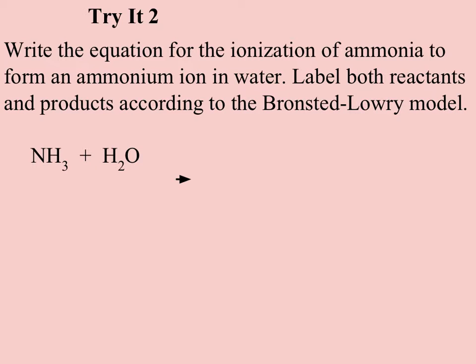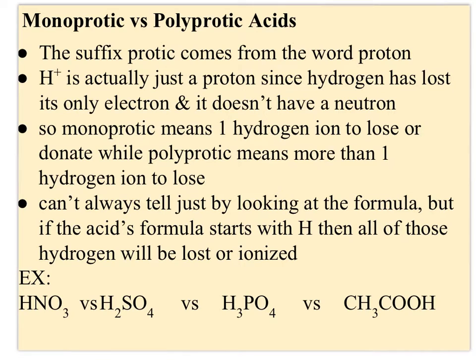Now you may have noticed that water is an acid in one example and a base in another. And that's quite possible, that water can serve that role in the Bronsted-Lowry definition. The last thing to talk about is this idea of monoprotic versus polyprotic acids and something called the Lewis acid-base. So monoprotic and polyprotic is based off the word protic, and protic comes from proton, and that's what an H+ is.